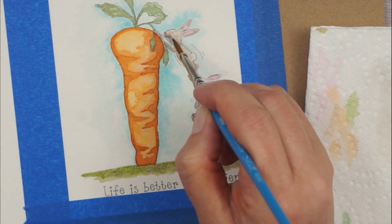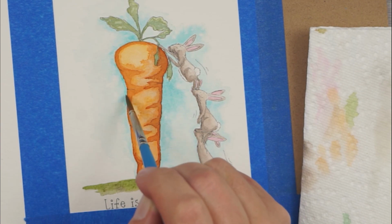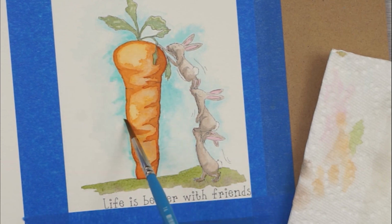And then I'm coming back and darkening up my shadows on my rabbit. So I added a little bit more of my lamp black to that to darken it up. We're adding a little bit of our cobalt turquoise around the outside of my carrot to add some more character.